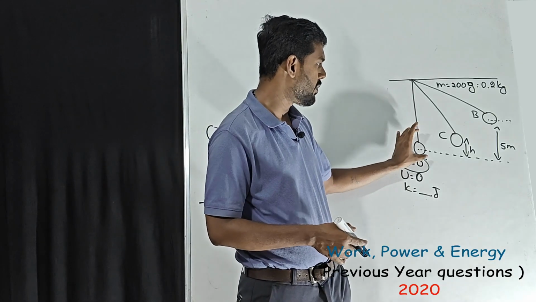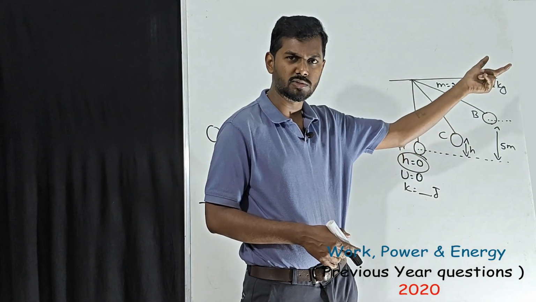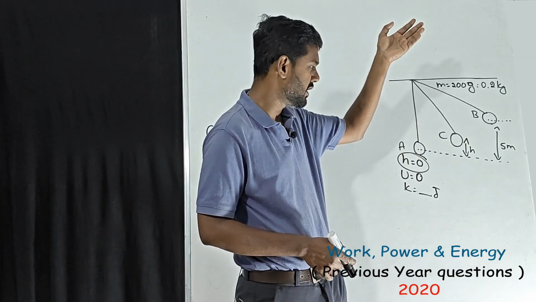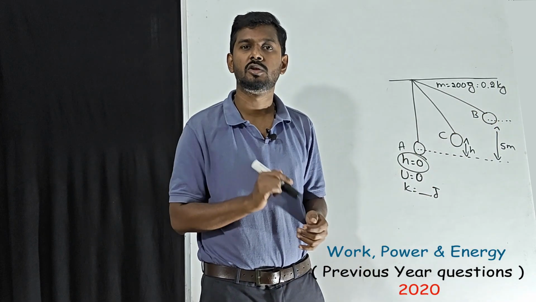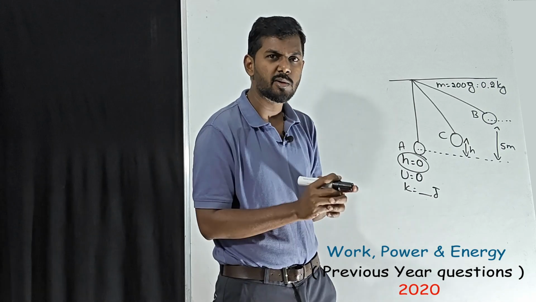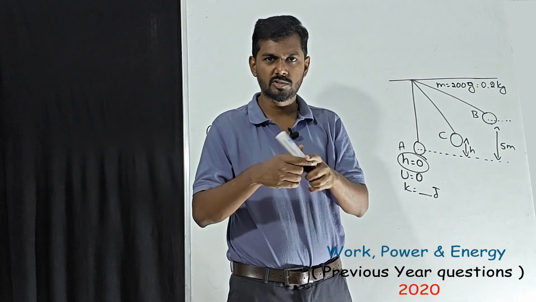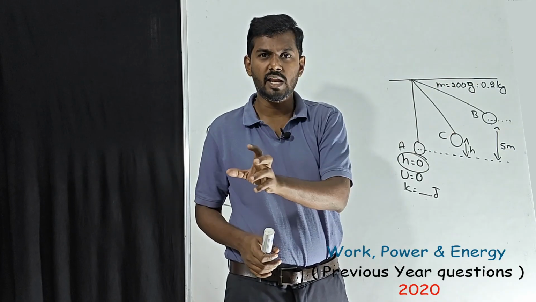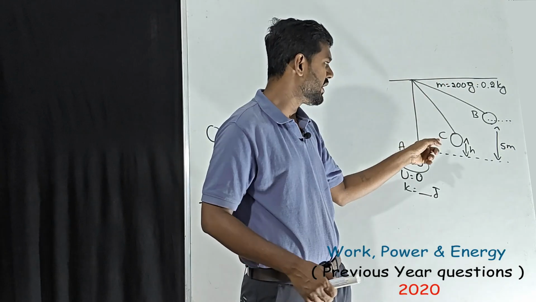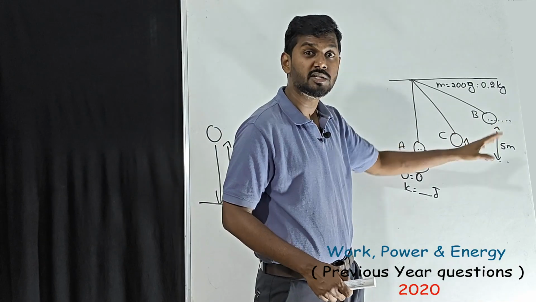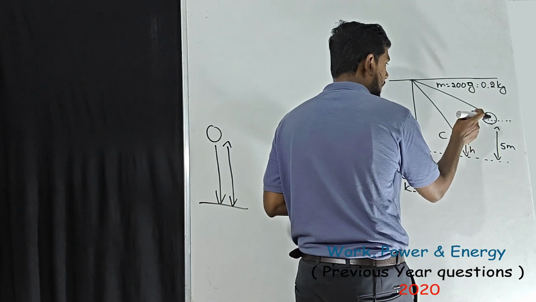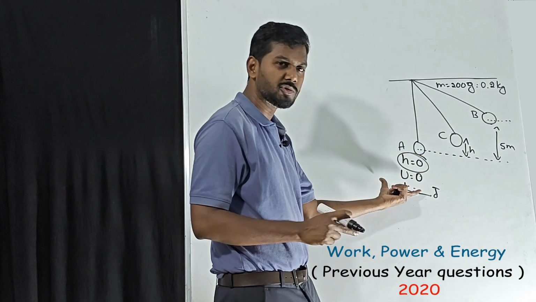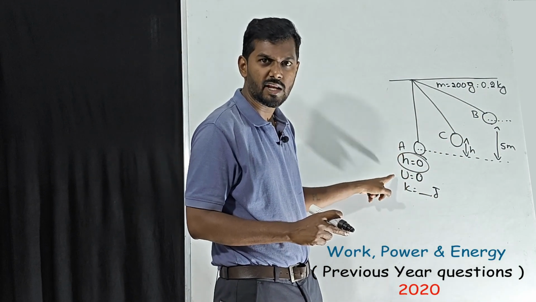Then as the bob displaces, as it moves, height keeps on increasing. If height keeps on increasing, potential energy keeps on increasing. At this point, extreme position. What do you mean by extreme position? Extreme position means when the bob is displaced and starts oscillating, the maximum height it can reach. When it reaches the maximum height, potential energy will be maximum. This is very much important. At one extreme end, say mean position, U will be 0, kinetic energy will be there.